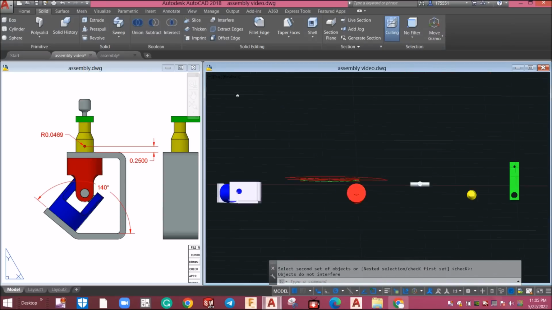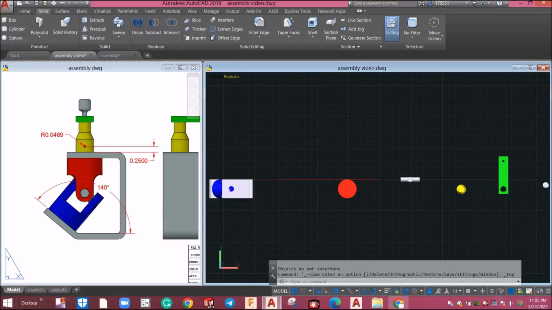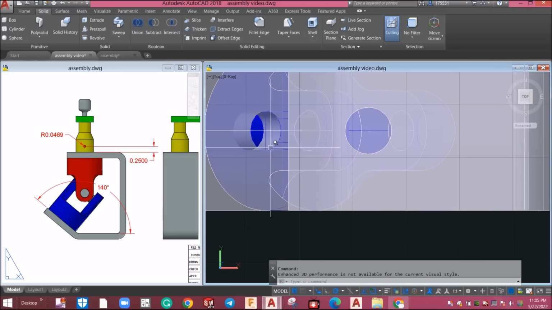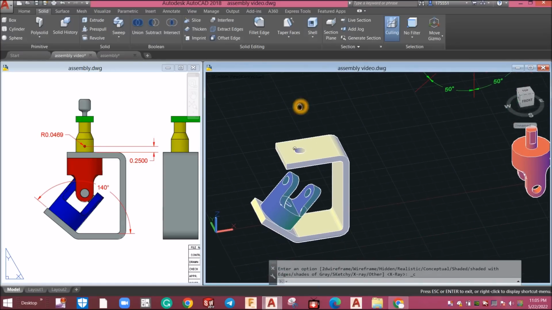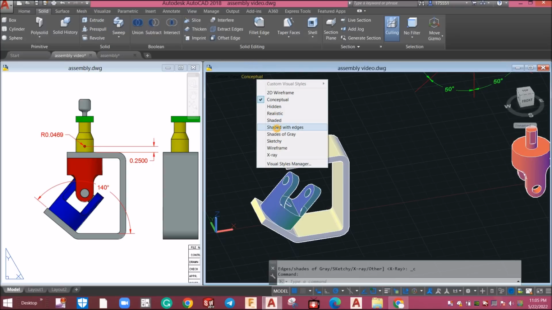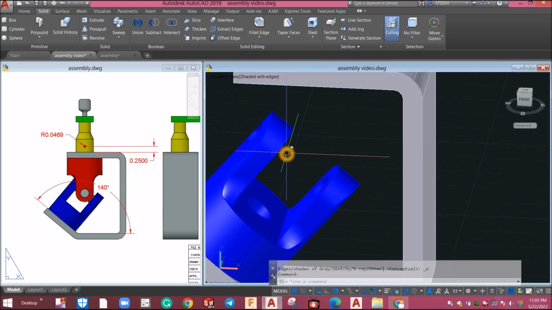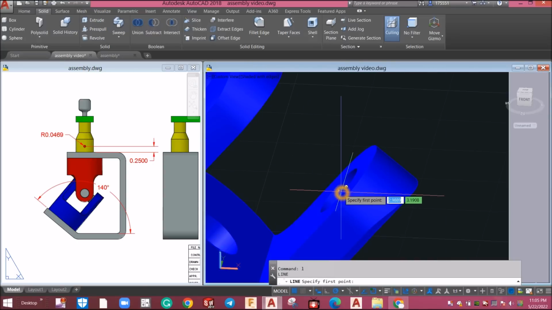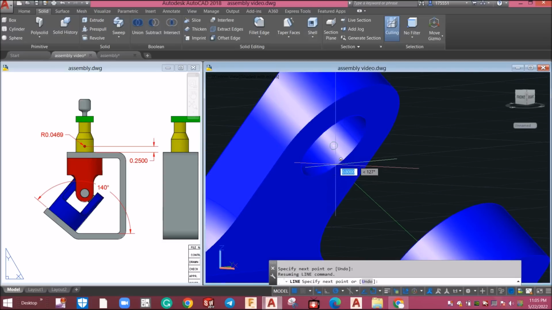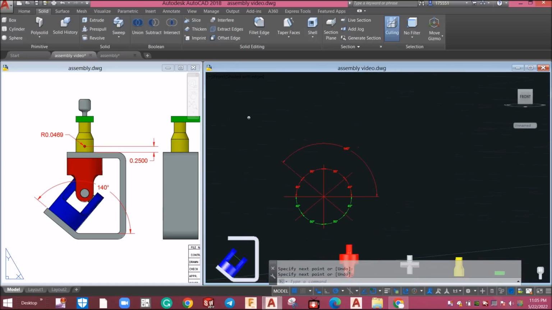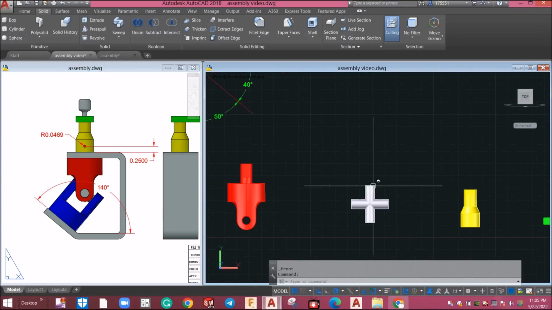I'm gonna look from top view and I'm gonna check using x-ray. Yeah, I think we're good. Now I'm gonna bring this back to conceptual, or maybe shade it with edges. I'm gonna draw a line as a guide from the center of that hole, or edge of the hole, center. Bring my drawing to front view and rotate this one.